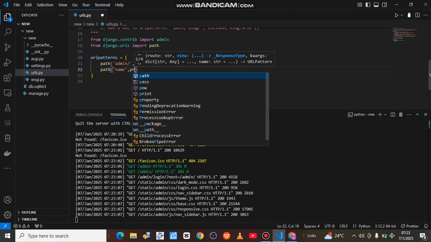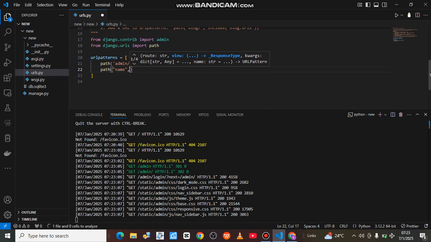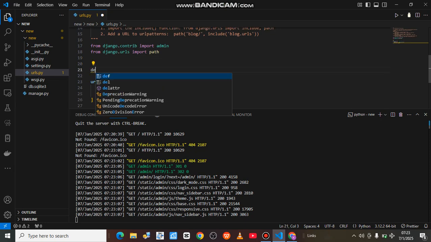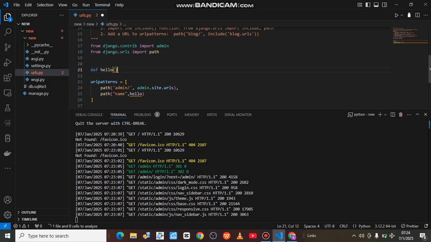So let's say hello. What I want to do is define a function here. The function is just going to print hello.